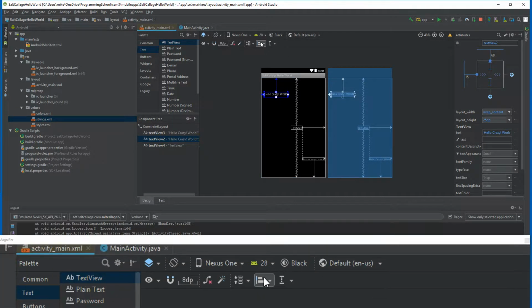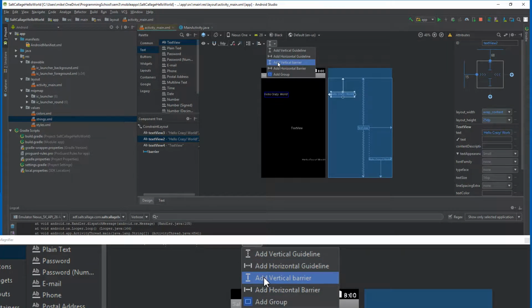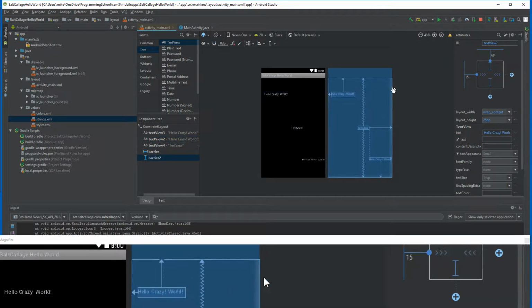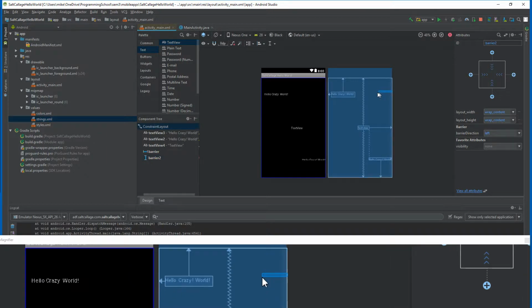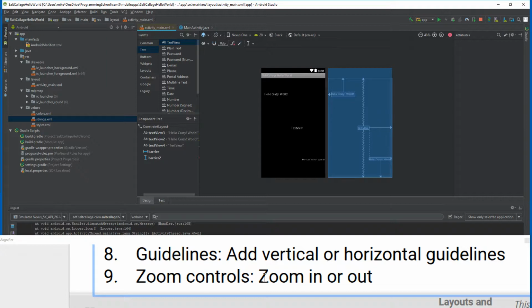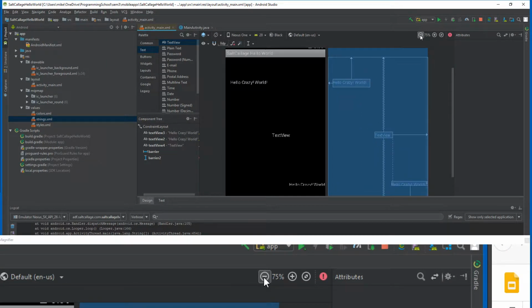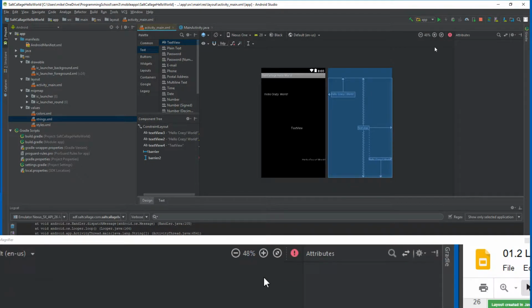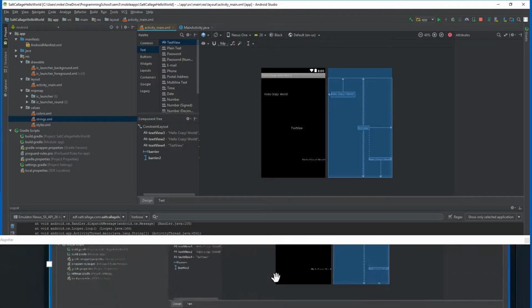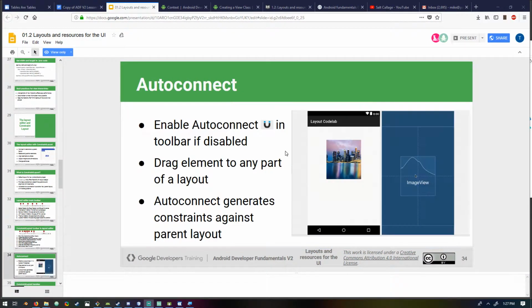Align. That's alignment right here. Again, that's a selected contextual thing, and that's what was throwing me off. Guidelines. Guidelines are right here. We were just looking at that. I'm not sure how to operate those yet. We're going to learn. Zoom controls. Zoom in or out. That's up here. They're on a separate bar now, I guess. That's fine. There's nothing wrong with that. Everything looks good. So that's how we cope with those changes.